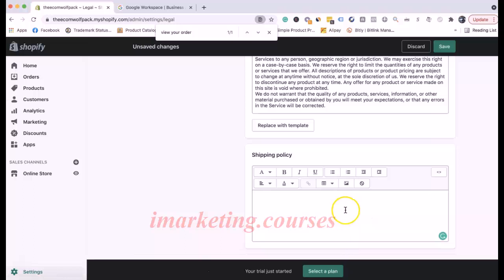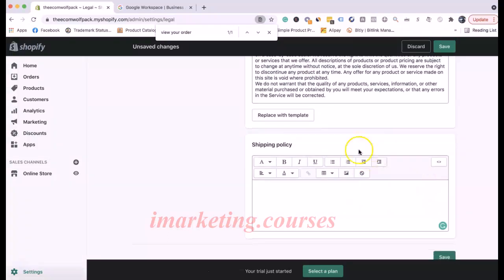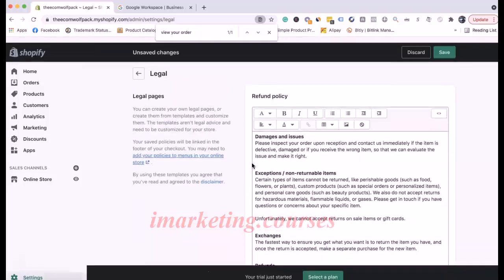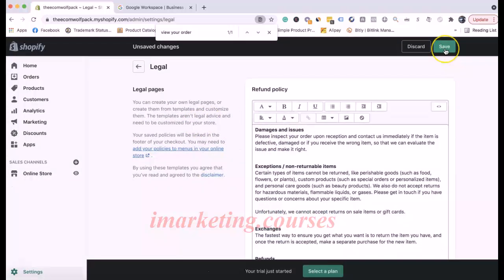Shipping policy, you're going to want to put your shipping policy here. Okay, for US orders, your shipping time is X to X days. For Canada, Australia, or outside the US, this is what your shipping times are. So you're going to want to put your shipping policy here. Again, I'm being vague here because everybody's going to have a different business, different type of shipping policy and stuff like that. So this is unique to your business. All right. Then when you're done with all that, just go ahead and click save and you're done.